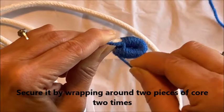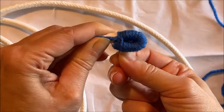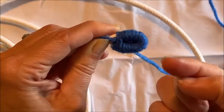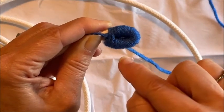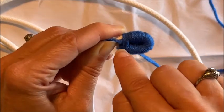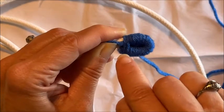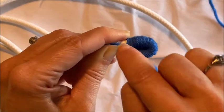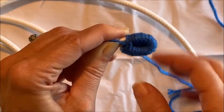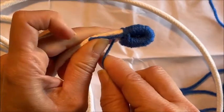I tend to pull this really tight because it's easy. If this falls off, then it all kind of falls apart. You're going to make 2 double loops. A single loop is when you wrap yarn around one piece of core. A double loop is when you wrap around 2 pieces of core. So in this case, you're wrapping around the end of the core and up and over where the next single wrap would be. You just do that twice, and then you come back to your single loops.